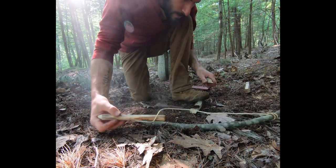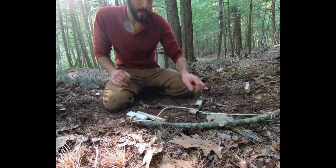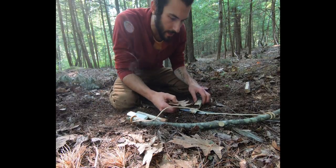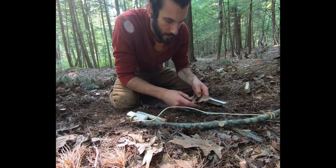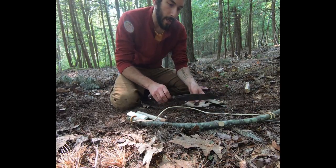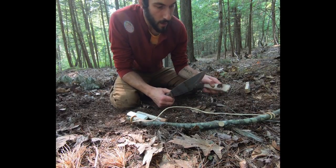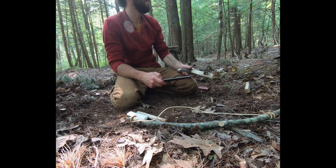Okay, so let's see what we got here. What I'm going to do now is transfer all that dust onto a leaf because I want to save that dust. That stuff's gold, especially when I make friction fire with natural cordage. So all that dust gathered around the rim.